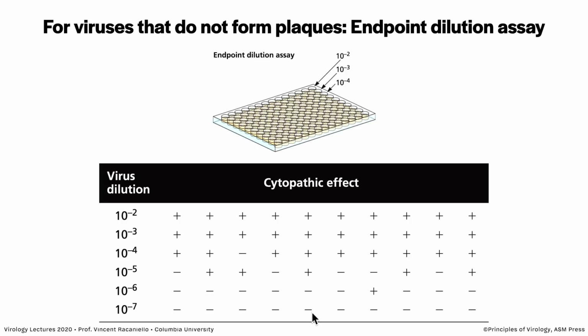And you can use statistical procedures to calculate what we call the 50% endpoint. It's typically what we want to know, the amount of virus that will cause CPE in 50% of the cultures. And here it happens to fall on 10 to the -5. There are 1, 2, 3, 4, 5 pluses and 5 minuses. Usually it doesn't fall exactly like that, and you have to do some extrapolation, but the principle is the same. Here we would say the 50% concentration in this virus is 10 to the 5. It's a strictly dilution-based calculation. You don't get plaque-forming units per ml. We get what we call the cell culture infectious dose 50%.